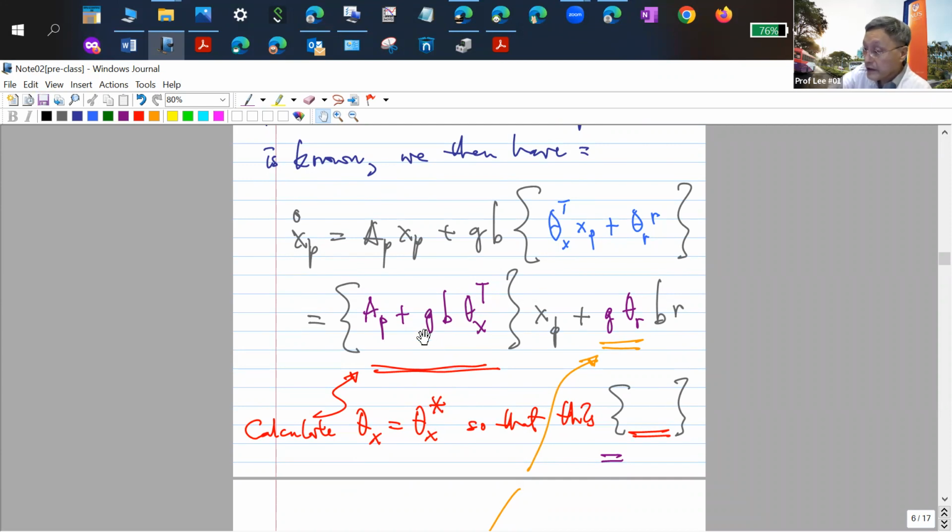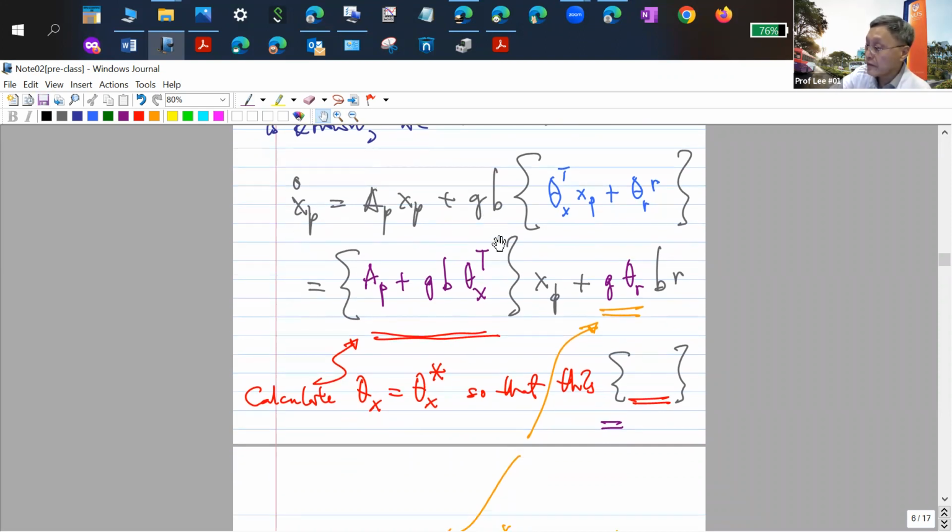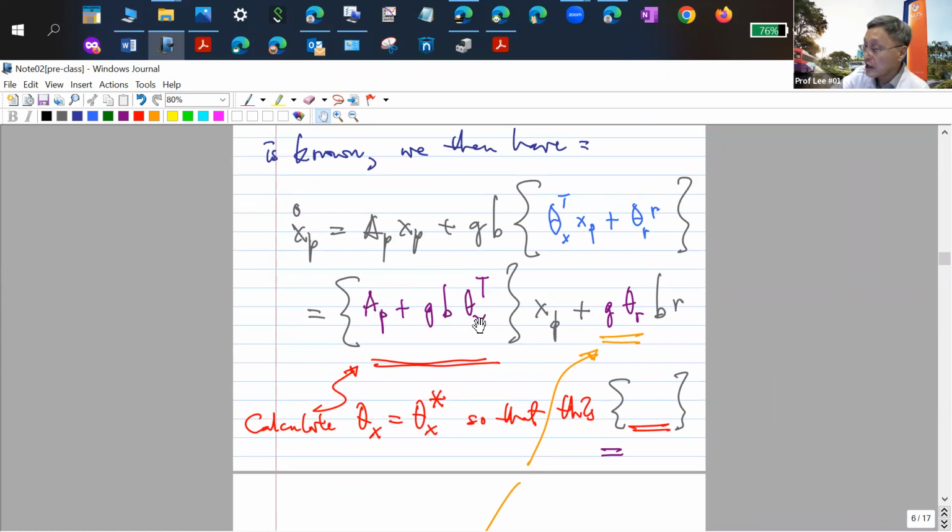In this part, we're not doing adaptive control. We're just saying assume it's like your 5101, like my 4302, whereby in your state variable system you know all these numbers, because you're doing linear state feedback control. You know how to set up the system, and this is the set of state feedback gains you put. Now, because you know all these numbers, find for me a set of perfect state feedback gains, so that when I put the perfect state feedback gains at theta x equals theta x star, this exactly gives me the reference model matrix that I want.